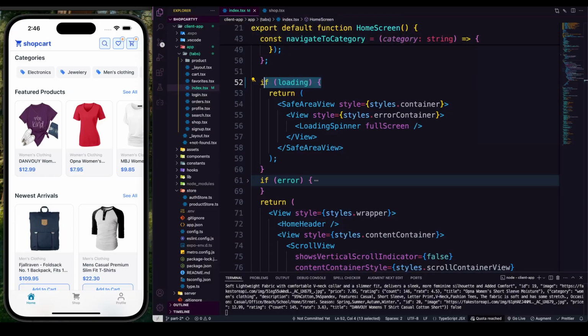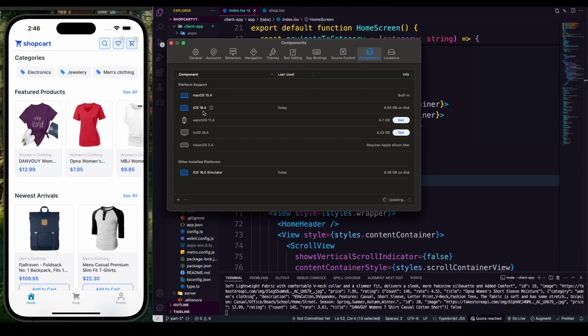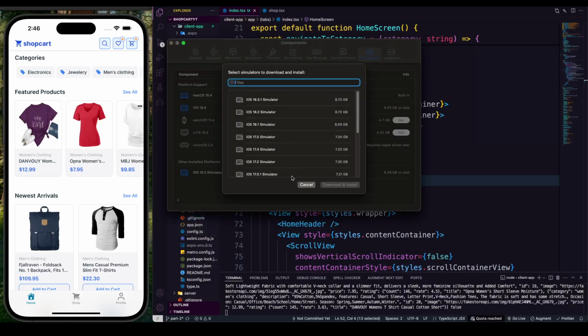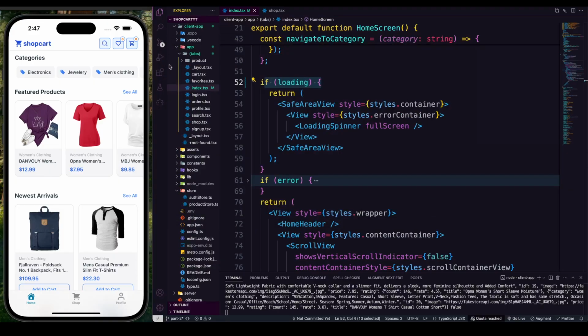But there is another catch you need to focus on, and that is whenever you are using Xcode, remember, you need to go in the settings for Xcode, and over here, as you can see, the 18.4. So 18.4 is having the problem of creating network issues. So what I recommend is not to use 18.4. As you see, I downgraded, I went through 18.4, and you can just grab it from here, iOS. You can choose the preferable simulator, but don't go apart from 18.4. The rest are all okay, so you can just simply try it.